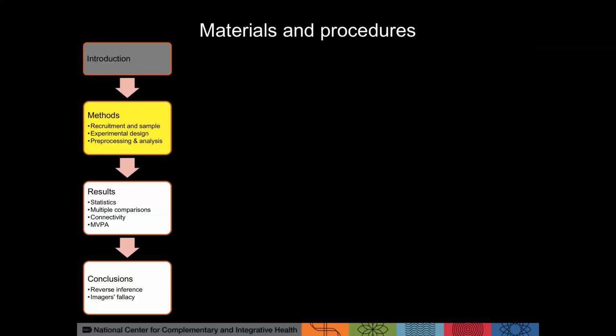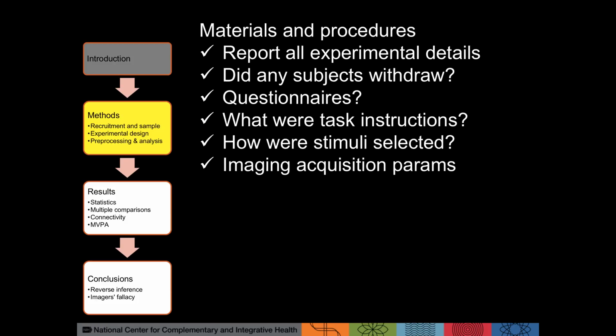And so overall, just to make sure I get through all the topics, in terms of the materials and procedures that should be reported, people should report all of their decisions in these areas. All the details of your study design, this imaging acquisition, how stimuli were selected, what subjects were told, did any subjects withdraw because of the fMRI scan environment or because of the pain stimuli. We talk about this in detail.